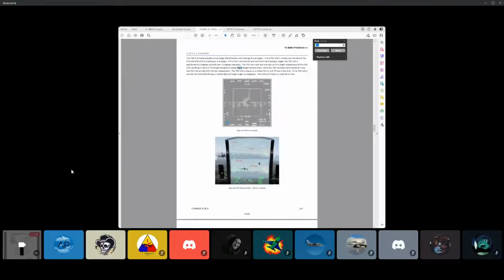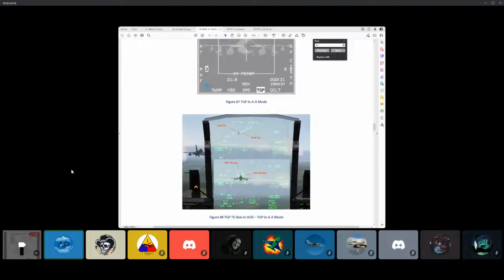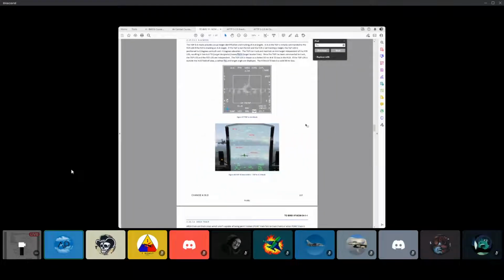There it is. So if you have someone to your left or right, let's go with the solid one. The solid one is your FCR. The dotted one is your TGP. We're not going to go over that today. So if there's a target to your left, I guess that's 11 degrees. This is telling you that whoever you locked up, they're to your left 11 degrees. So that's something good to know there.